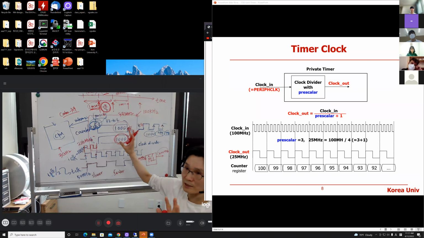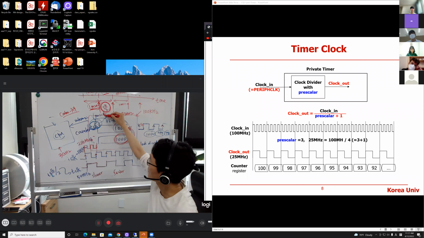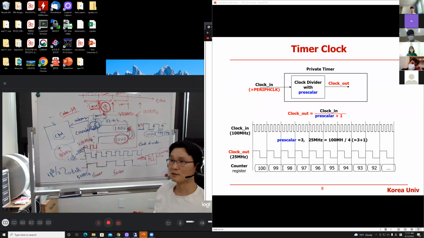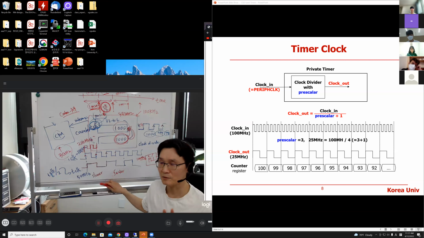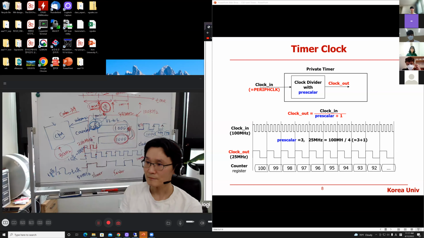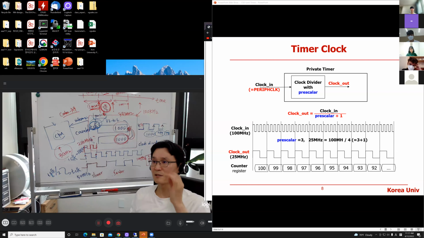But in the ARM case, ARM decided to use a timer clock that is half of the CPU clock. This is only a specific example or case. Any other questions?